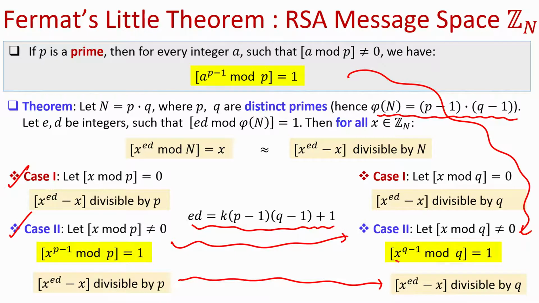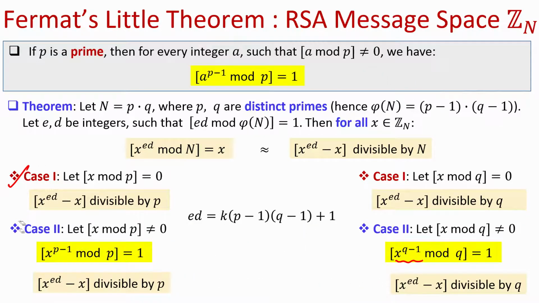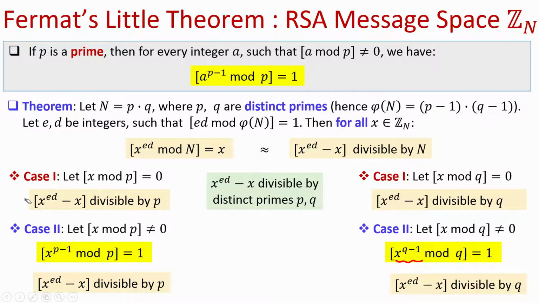And I know that since x to the power q minus 1 is 1, overall it turns out to be only x modulo q. That means x to the power ed as well as x give me the same remainder on division by q, and hence I can say that x to the power ed minus x is completely divisible by q, right. So, these are the properties that I have established now. That means I have shown that x to the power ed minus x is individually divisible by prime p as well as prime q, and since my primes p and q are distinct, it automatically implies that x to the power ed minus x is also going to be divisible by n, because n is the product of p and q, and that establishes this theorem.